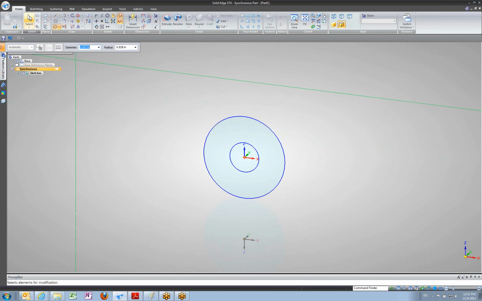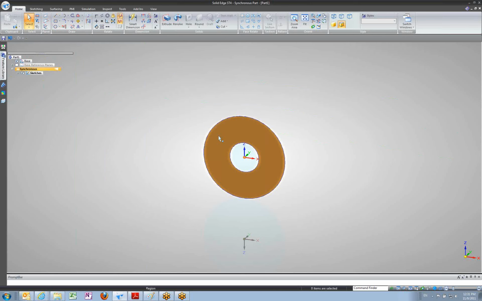Now I'll reach up and go back to my select command. I'm back to neutral ground. So I've got two circles drawn on a plane in 3D space. And if I mouse over them with my select command, you see that the regions that they've created highlight. I can click on one of those regions and I'm given this arrow that points perpendicular to the plane of the region. And that arrow is prompting me to take that 2D profile that I've created, this 2D region, and extrude it out into 3D.